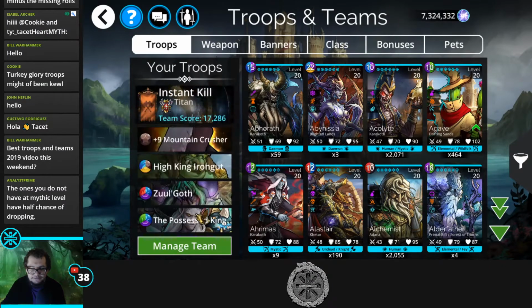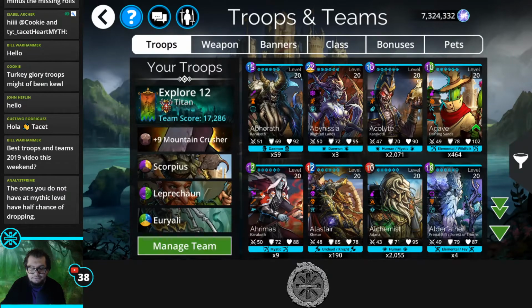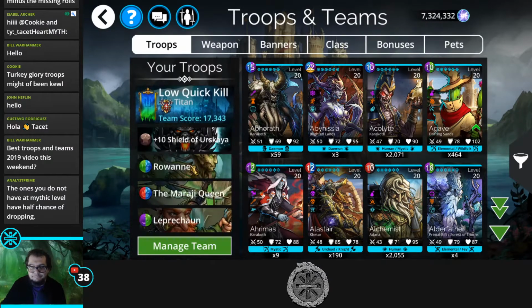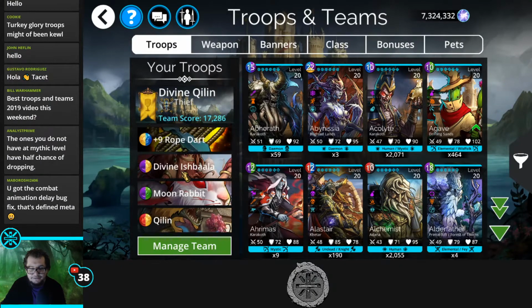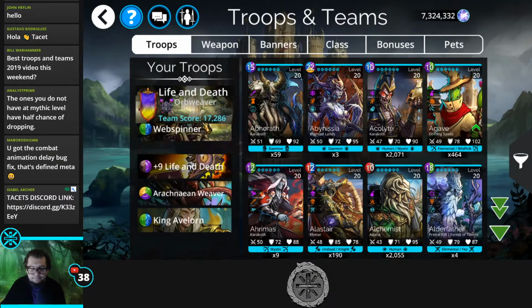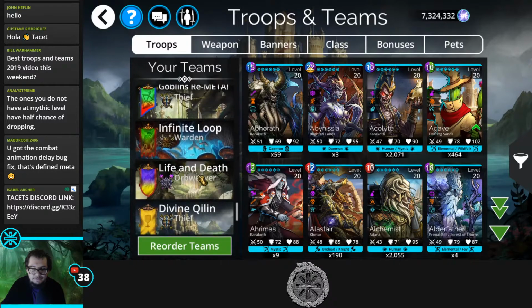Though I'd still say Leprechaun's probably better for the last slot, nonetheless, still meta. Explore 12. This is one that is not meta anymore, but it used to be. Then the Rowan meta, that's still meta. The Divine Spell equivalent meta, that's still a thing. The Life and Death version, that's still a thing, though there's various variants of it.